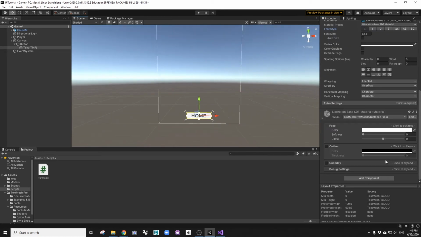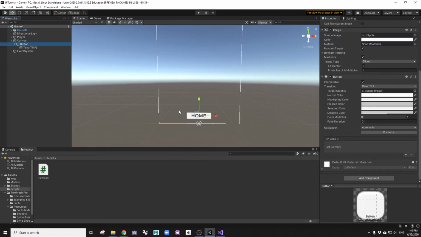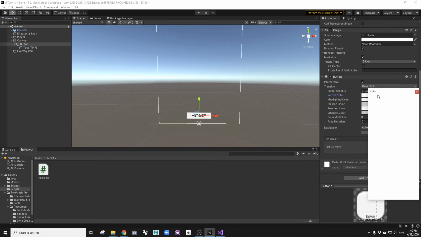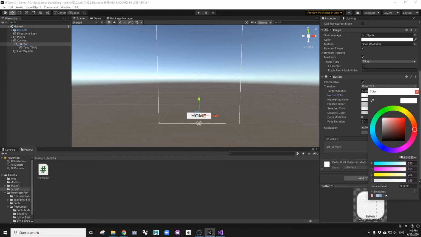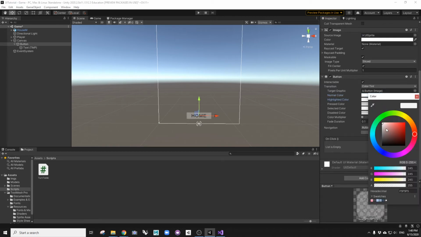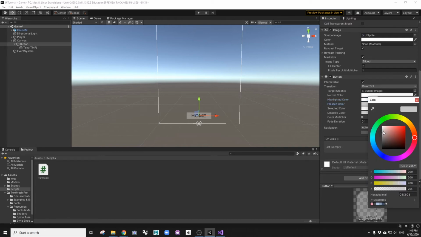Once you click on it, it should take you to the main home. I'm going to change this as well, similarly to before, but because this has a transparent background, I'm going to make this a little bit thicker than how we set it before. So just make sure everything is white.